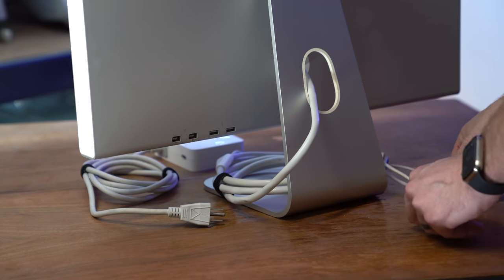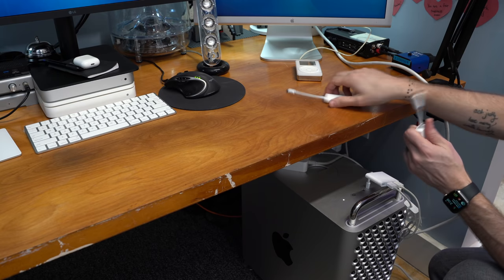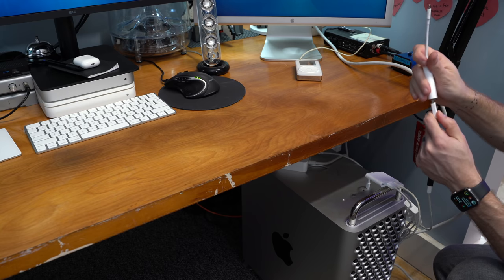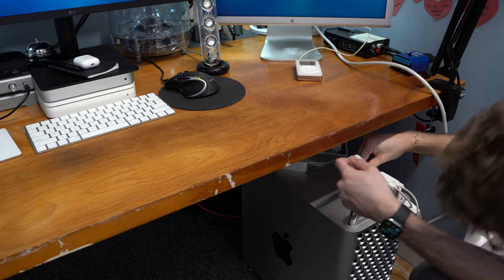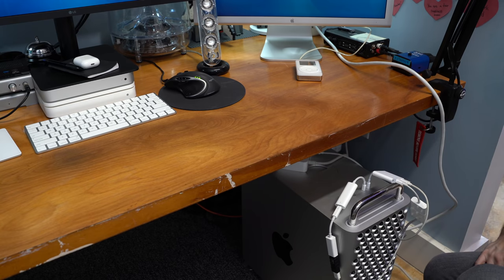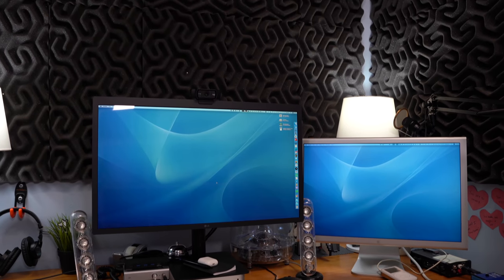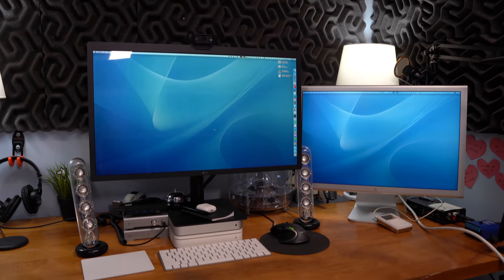It also uses DVI, but has FireWire and USB pass-through, so it's time for some more adapters to get that high-speed connection going again. We'll be going from Thunderbolt 3 to Thunderbolt 2 to FireWire 800 to FireWire 400. But as you can see, this works with no trouble spinning up this iPod without any issue. Oh, and if the foot of this display looks familiar, well, it's because Apple uses this basic design on the iMac to this day.